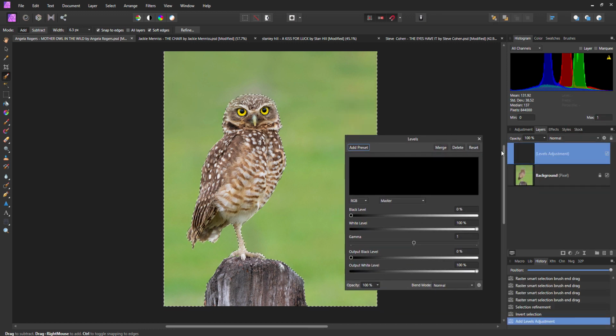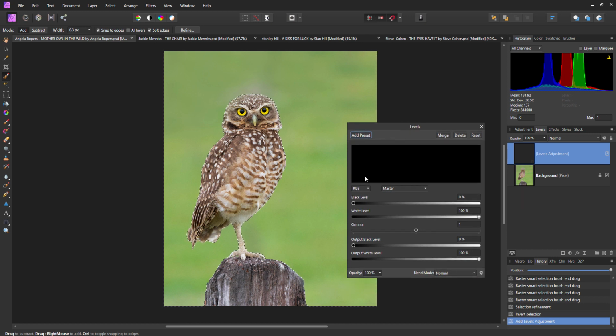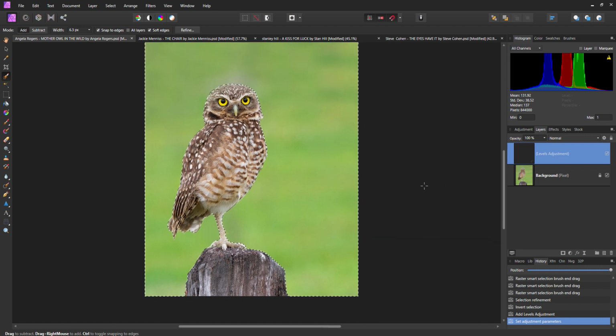Let's bring that out. And as you can see from the histogram, there's a lot going on in the middle, and it tapers off either side by a fair amount. So what I can do is just bring the blacks, basically saying where's the black point. Bringing it forward will darken it, but I don't want to go too far, and the whites will whiten it. Again, I don't really want to go too far on that, and we'll just accept that.